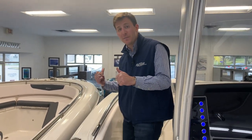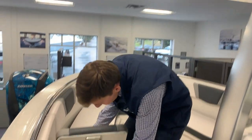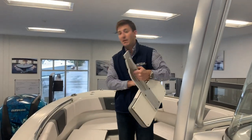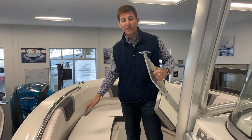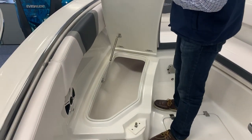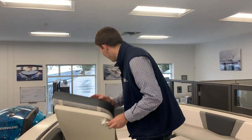Let's focus up here at the bow of the boat. The bow seating area is best in class on this Robalo — part of the reason why it's a best seller for us. To get these backrests off, you simply pull this little black pin out and lift up on the latch — that's how easy it is to get these backrests on and off. Moving forward, you simply open this right here for your coolers. These drain overboard, so ice — whatever you want — nothing's going to go in the bilge. It goes straight overboard.